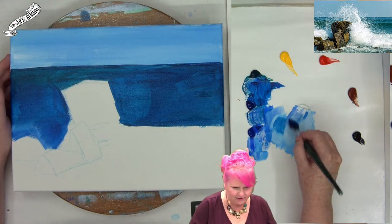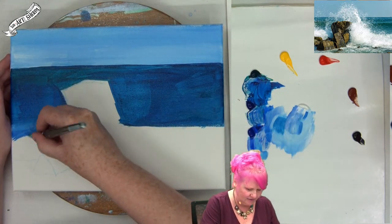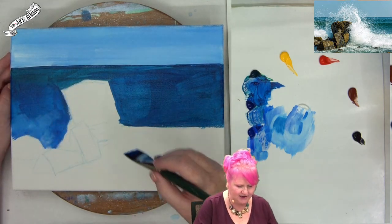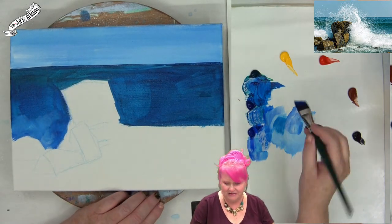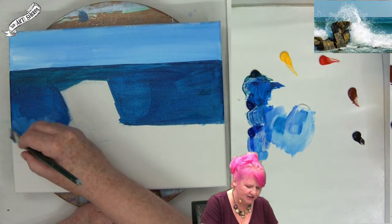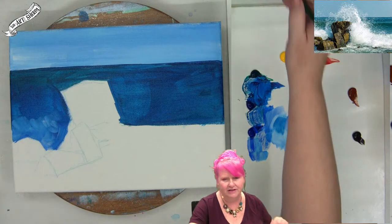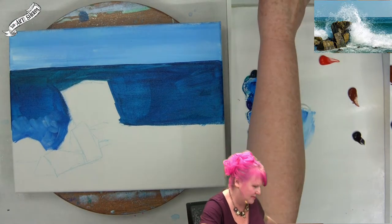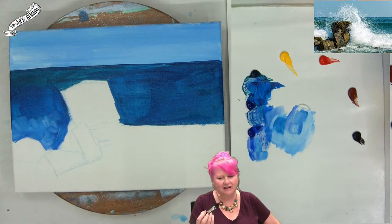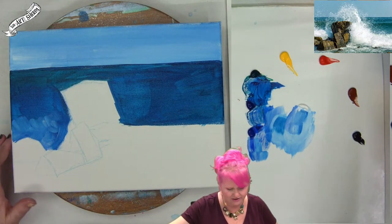And if I want to grab a little white, even at this stage, look at this. I'm just putting a little rough thought of, hey, there's some splashy splash there. It's not too detailed at this stage. It just lets me know where that object would be. I'm going to rinse this out, get my towel. When I change colors, I like to wipe off my brush to make sure I'm not carrying too much water just in the brush generally.